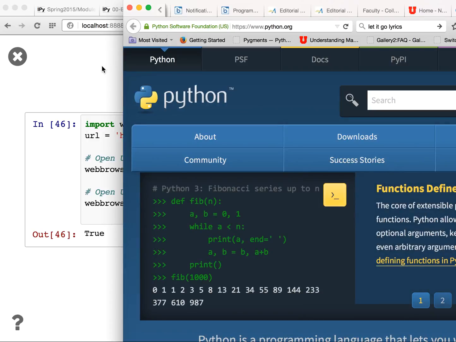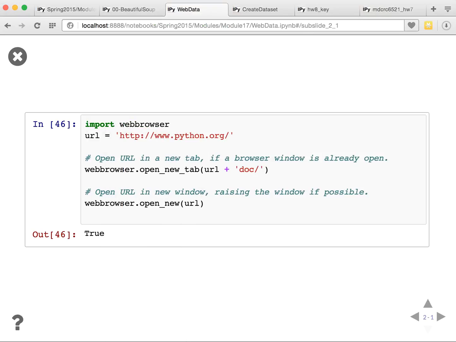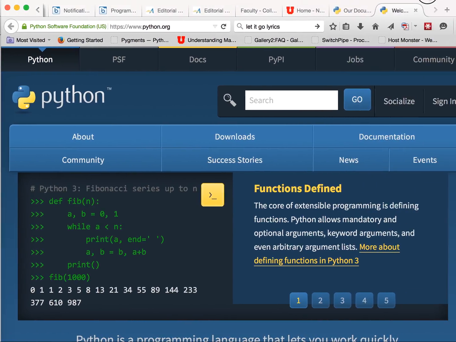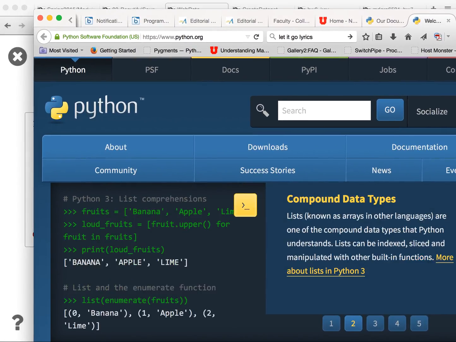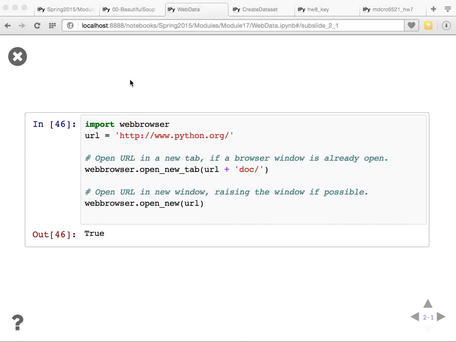Oops. Well, that didn't do what I thought it was going to do. I guess that's because you see it opened up the new Python page, and so that's what that opened. I guess the issue is I'm running this module in the Opera web browser. My default web browser is Firefox, so it opened it with the default web browser.